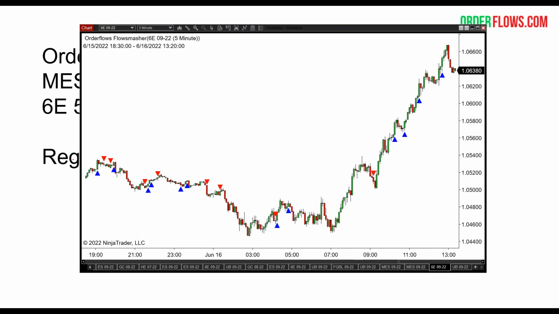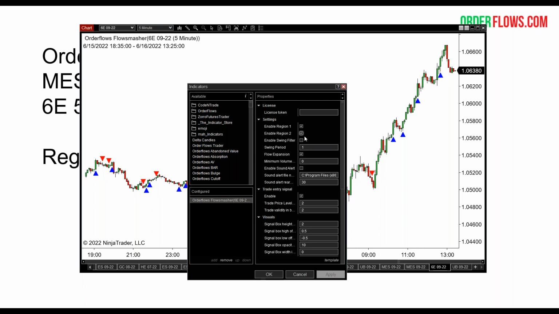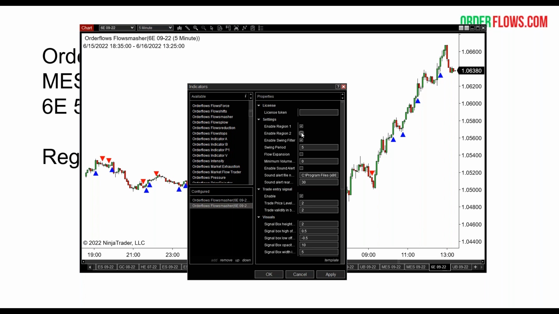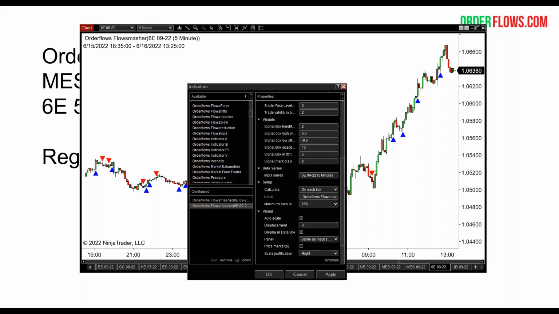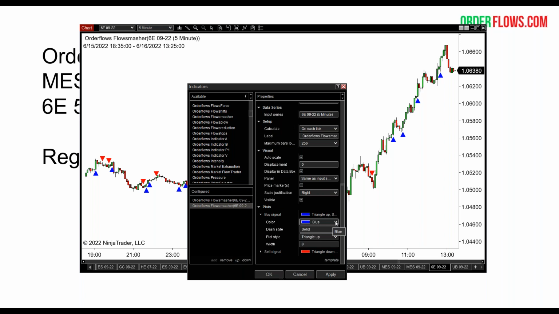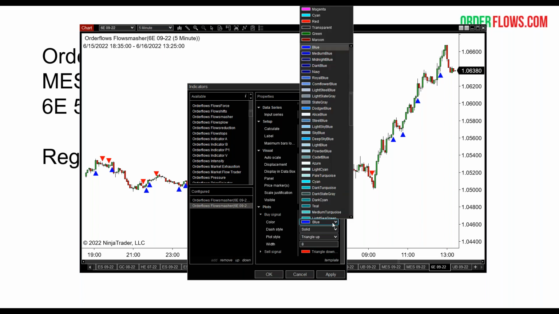So, when I'm looking at longer term, I like to put them all up there. And again, you can differentiate which is region 1, region 2 by simply going into the settings. If you want to look at both of them separately, you just add two instances of it, right? So you got 1, 2, you just make one region 1 and the other one region 2, just change the color.